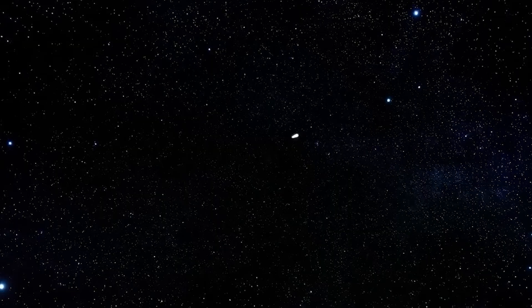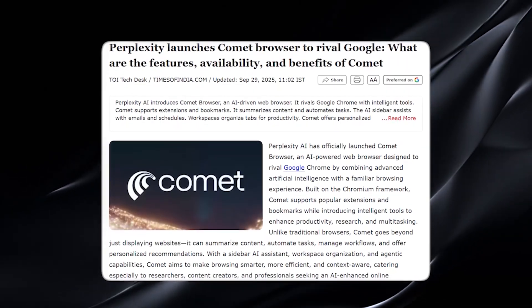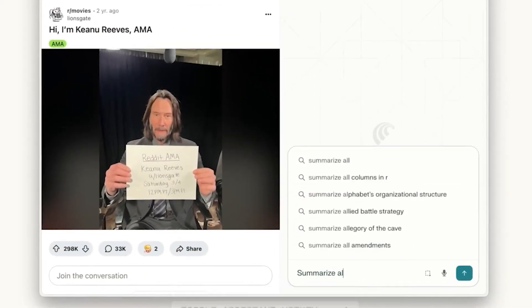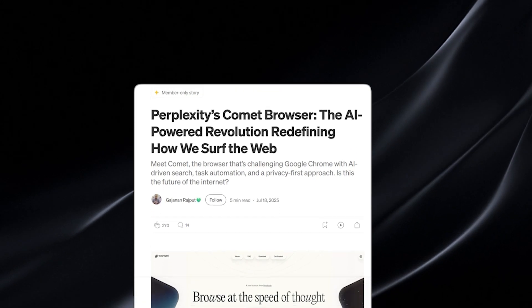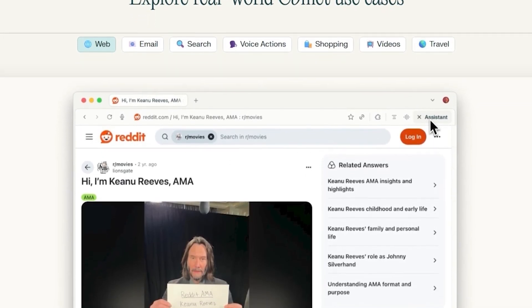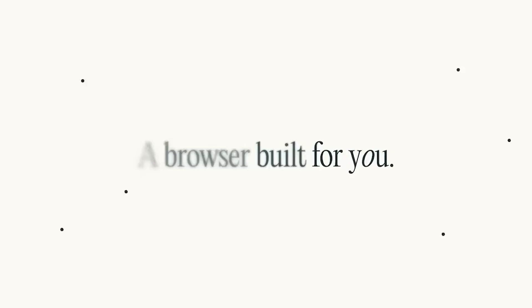If Perplexity eventually turns Comet into something agentic — truly letting it act on your behalf, automate workflows, and integrate seamlessly with apps — then maybe it becomes a real productivity layer. But right now, for most people, it's still Chrome with a mascot. You can summarize pages, you can chat with your browser, but so can half the extensions on the Chrome Web Store. It's neat, but it's not the revolution it claims to be. Because the truth is, browsing doesn't need another assistant whispering in the sidebar. It needs new ideas — ways to make the web feel less like a playground for attention, and more like a tool for thought. And until someone figures that out, all these AI browsers, Comet included, will just keep orbiting around the same old Chrome core, pretending to be the future.